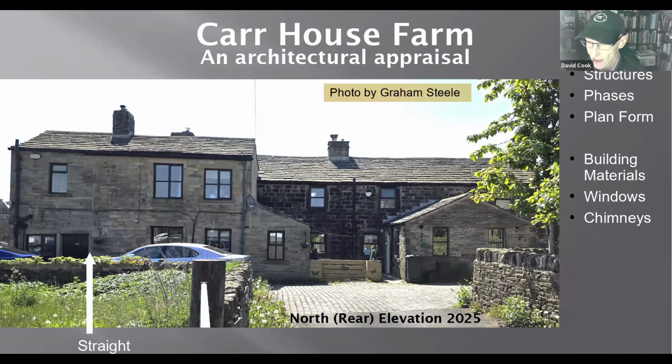So this is the north or rear elevation. I'll come into this in a little more detail later on in the talk, but hopefully you can see here that we've got quite a complex elevation to try and record. Just one little item in it, you can see I noted the straight joint on the left-hand side, and this is a straight joint to show that there's an extension which has been added to an extension.